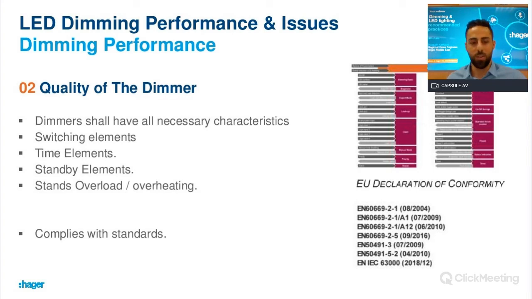Okay, here we go. So I don't know where we ended up, but we were speaking about switching elements, standby elements, and overload. The overload, I will repeat it. Many dimmers in the market come without overload protection. It's very dangerous to install them on our projects. Rarely do we match the load in a project. We always change the dimmer. We always split the circuit. So we need to take care of that.